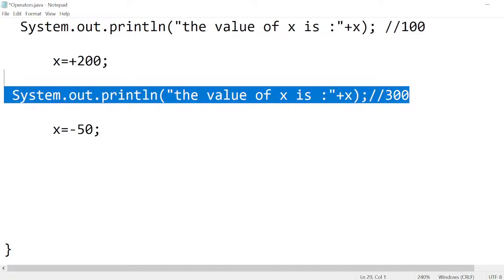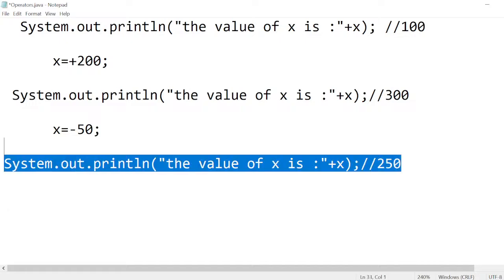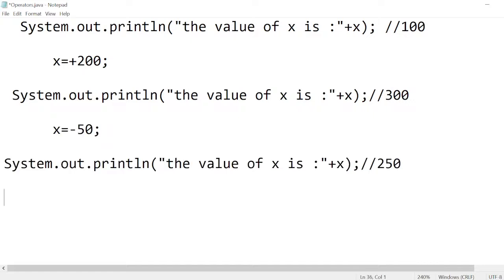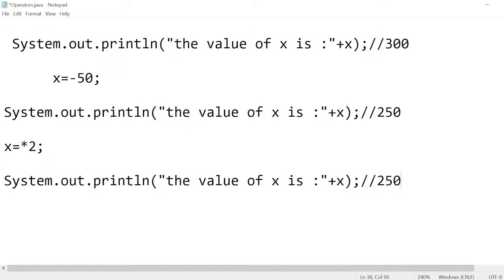Now I will do it with respect to subtraction. I'm copying the statement and pasting it here, and here I mention the value. 250 is the value. This is with respect to subtraction. Now we'll try to understand multiplication. Here I mention into 2, and now how much is the value?